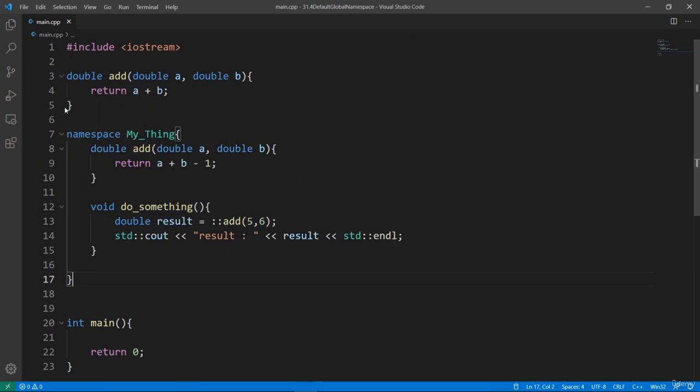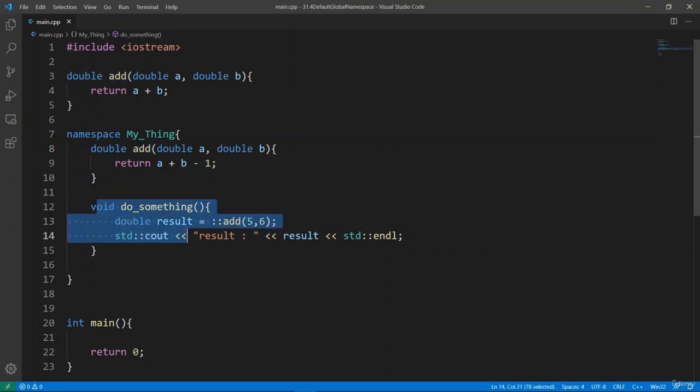It is really nothing complicated. We have an add function, which is going to add up the parameters that it gets. It's going to return a plus b, and you're going to get the sum returned here. We also have a namespace called myThing. Inside the namespace, we have another function called add, and it's going to add up 2 parameters and return the result. But notice that it's going to -1 just to do some adjustment to show you that you can have the functions named the same way inside the different namespaces.